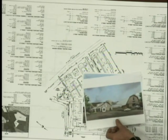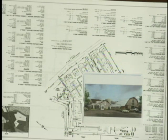And then the look of the connection from the barn to that building will be the glass greenhouse link. The other reason for doing the shingles on the new building is we didn't want the barn wood siding on one side of the link and then a foreign stucco feeling on the other. We wanted to bring that wood feeling to both sides of the link, to kind of unify the feeling. The materials are going to be stone that matches the stone on Valley Forge Flowers, and the Hardie Plank fiber cement shingle style siding.